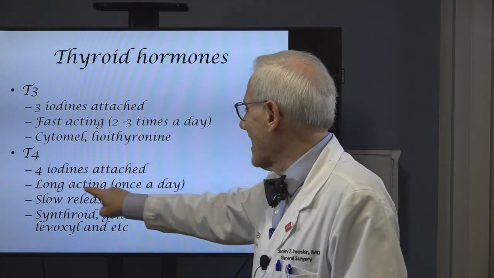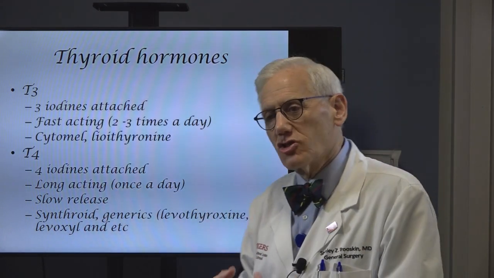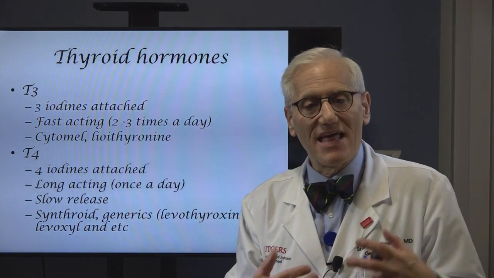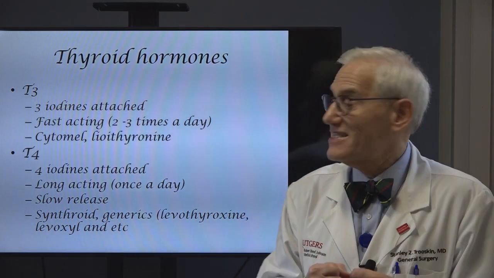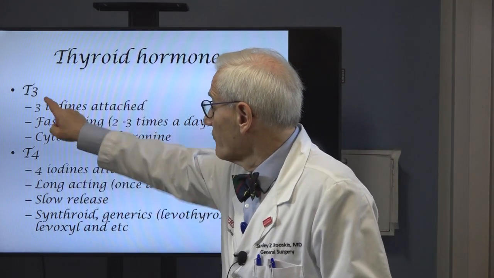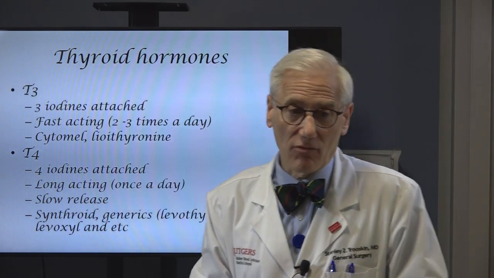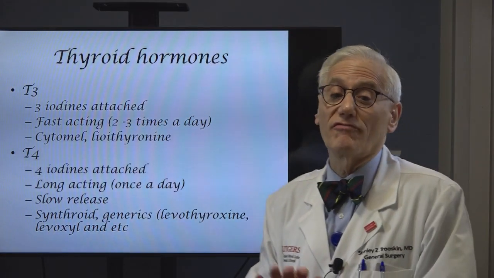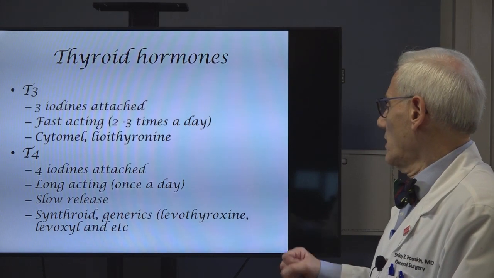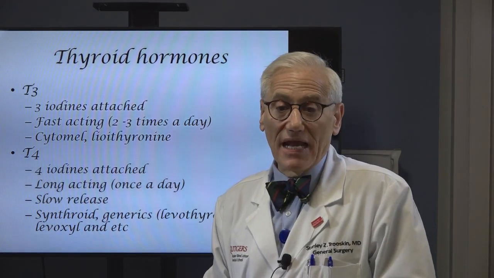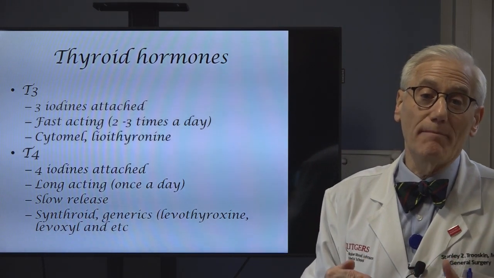T4 is long-acting — you only have to take it once a day. It's like a slow-release medication in the sense that the liver and the kidney have enzymes that can take off an iodine and convert it into the active hormone T3. The original synthetic thyroid was named Synthroid. This medication has been around for over 50 years, so the patent ran down and then hundreds of companies worldwide make generics. Your drug plan wants you to take the generic because it's cheaper. Levothyroxine, Lavoxyl, L-thyronine, L-thyroid, and others — it's pennies a day and very inexpensive. For 99 percent of the population, you can take the generic.